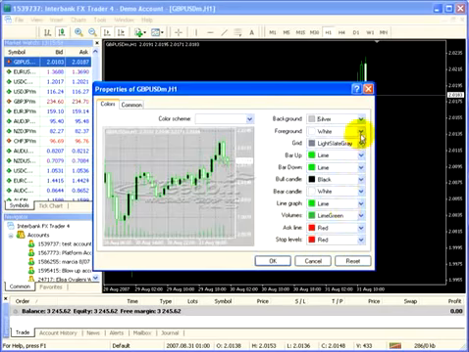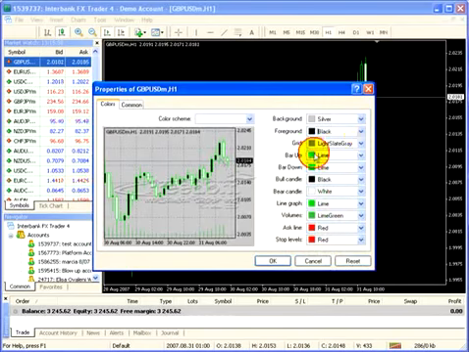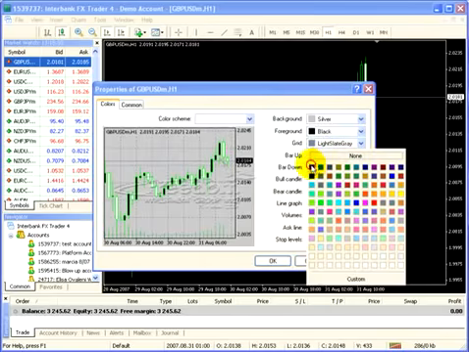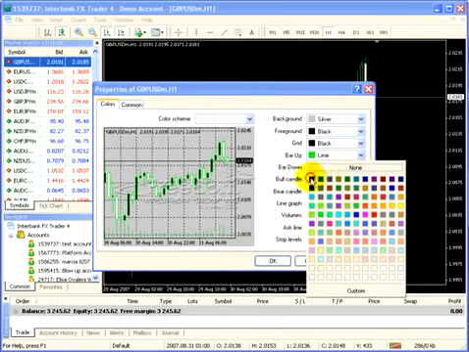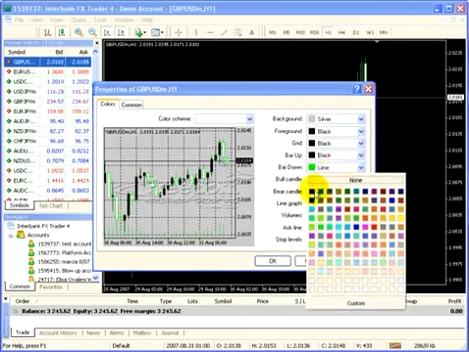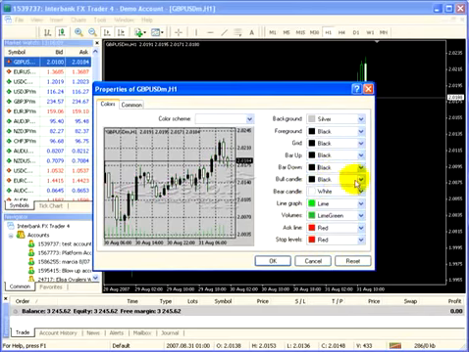Change that background to silver, and you notice off to the left the little box changes as I click on colors. So I'm going to click on a few of these quickly. You can stop the recording and see them. You can see how it's changing and starting to come up.